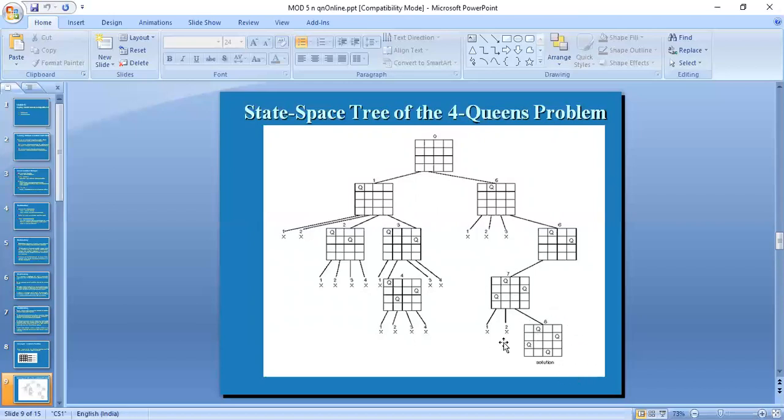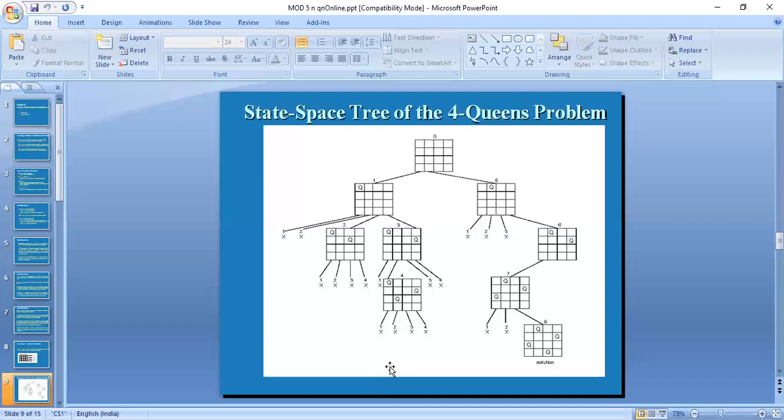When you go for the nth queen, we stop the process. We complete it by getting either one solution, or more than one solution when you completely traverse this tree structure. This is your state space tree. When you complete the state space tree, you may get one solution where we can stop, or we may get more than one solution.